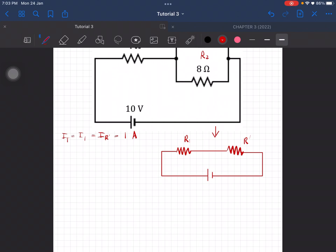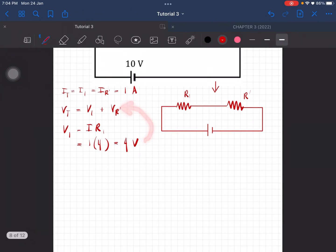So we have the current value. The total voltage is equal to VR1, I'll label this as V1, plus VR apostrophe. Firstly we are going to try to find the voltage across resistor 1. V1 is equal to IR1. This is 1, this is 4, so it is equal to 4 volt. From here we substitute into this equation. The total voltage is 10 volt, so V total equals V1 plus VR apostrophe. So this is 10 equals 4 plus VR apostrophe. So this is 10 minus 4, which is equal to 6 volt.